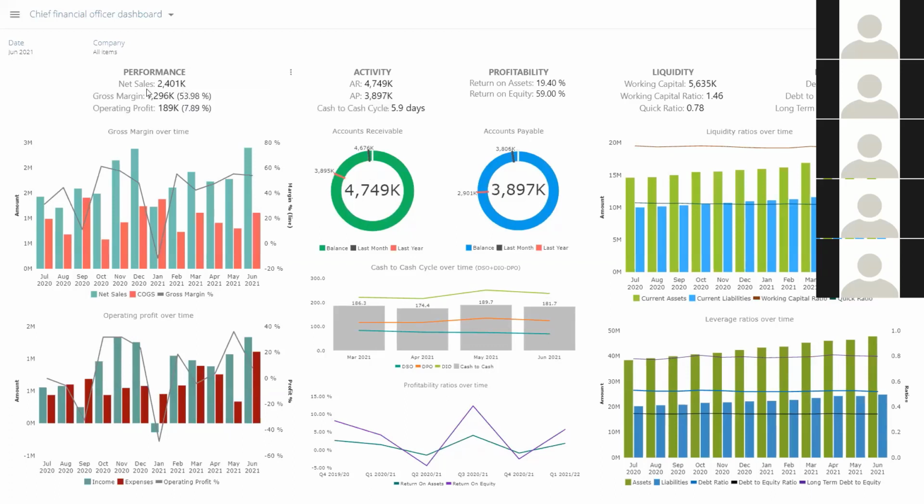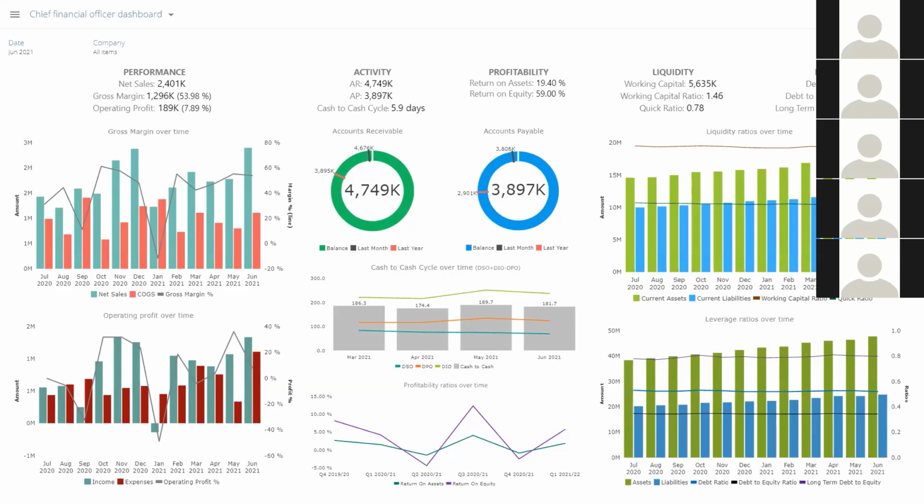Now let's talk about what you get. With the CFO dashboard, you're getting how your business is doing at a glance with this top line. What's our sales? What's your margin, your profit? How's your accounts receivable and payables? What are your liquidity ratios, your leverage ratios? Below that, you have some information that gives a little more detail as to what this information is. How's your margin doing over time? How's your accounts receivable? How does that compare to last month or last year?